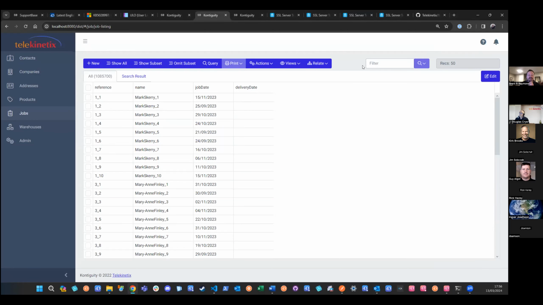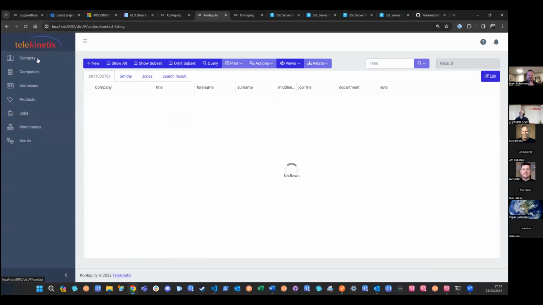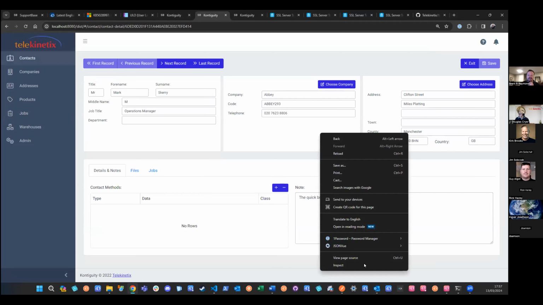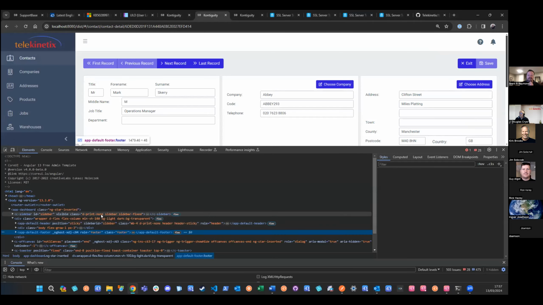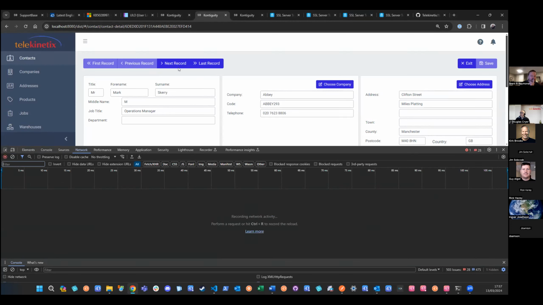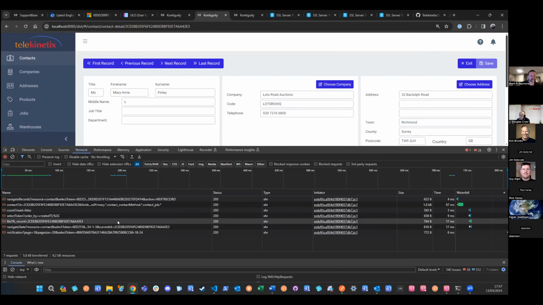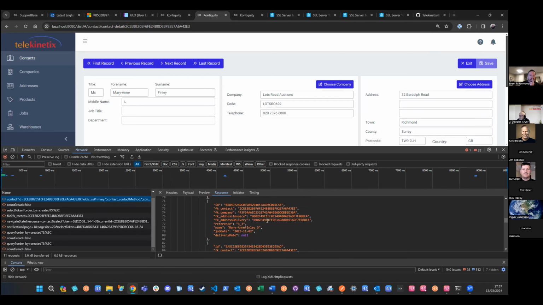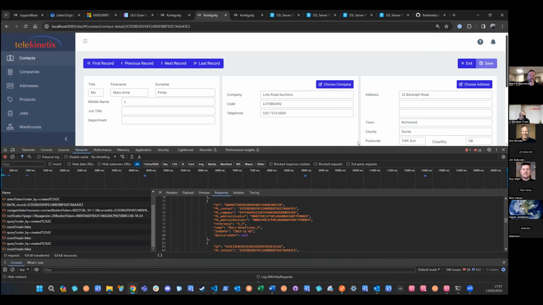What else? So that's pretty much it for the demo. Obviously, when we're creating the actual input screens, there's a lot more detail on the input screens than there is in the listing. And these are leveraging off ORDA again. If we inspect this and go to network and go next record, we can see that we've called the contact and we've got related fields within the REST call, which we're then displaying as dot notation data inside here.